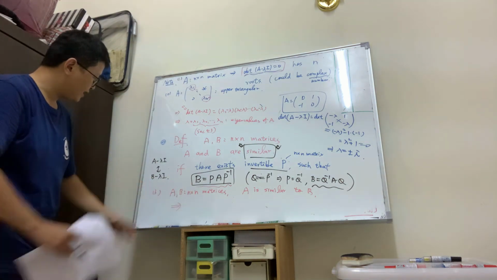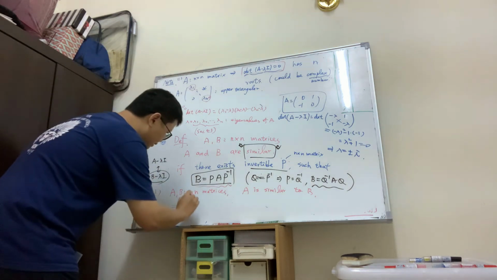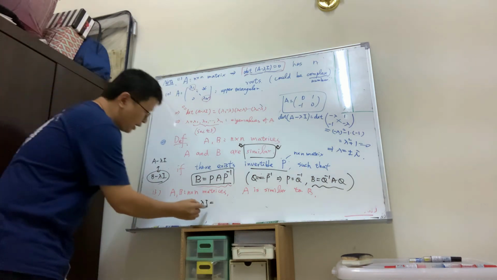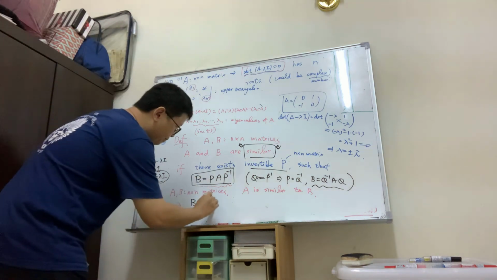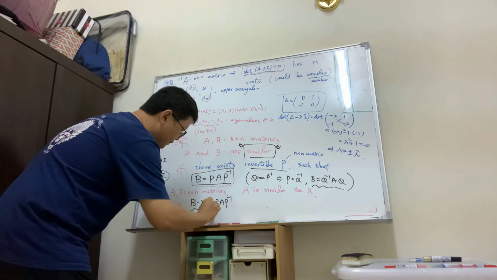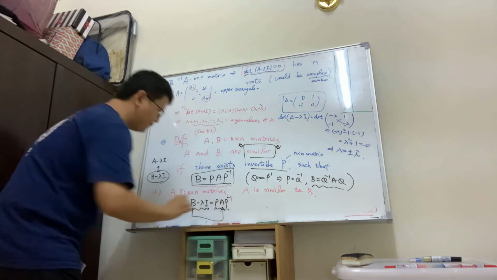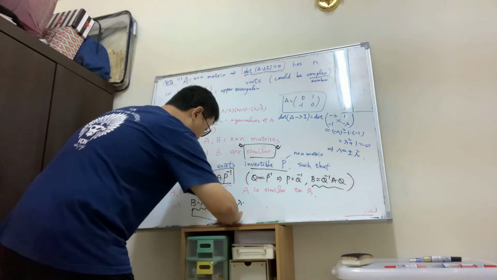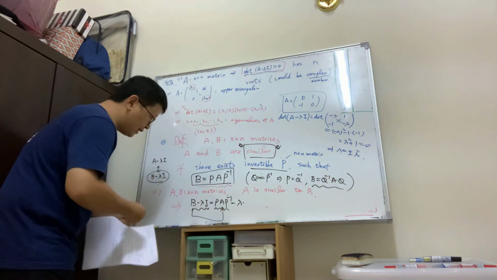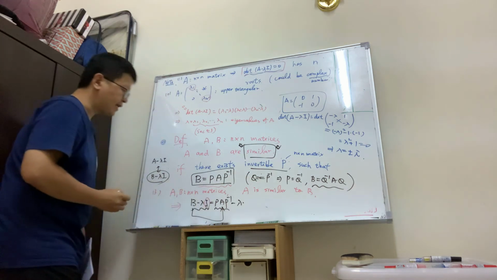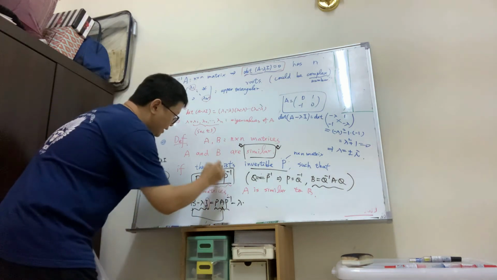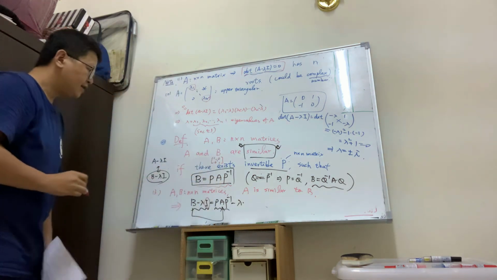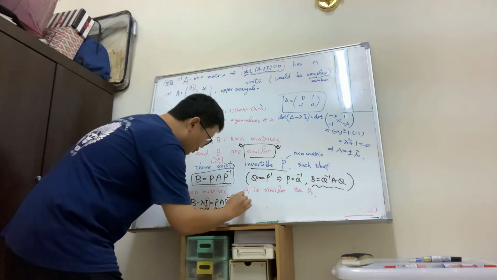So we start from this one. So B minus lambda I. How can we rewrite this term? B is this guy, P A P inverse, right? And the minus lambda I, we could rewrite it this way. The identity matrix. What's the identity matrix? The identity matrix has diagonal entries 1, otherwise it's 0. So you could write it this way.